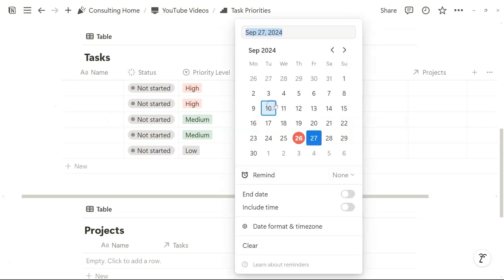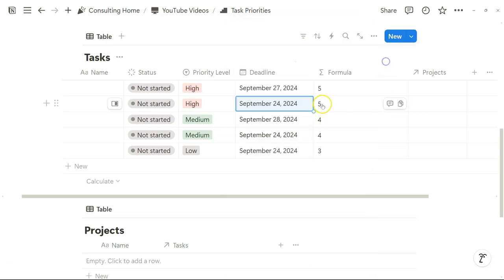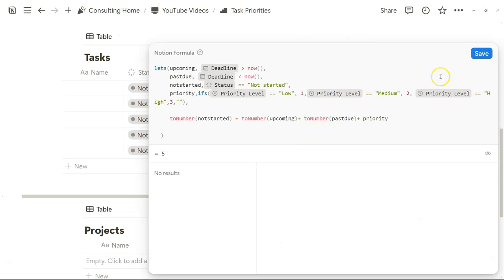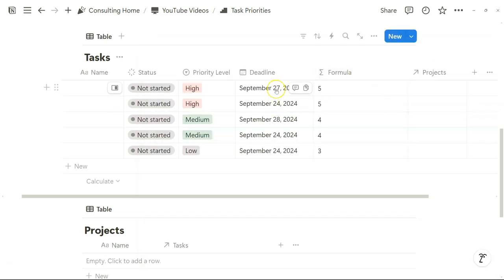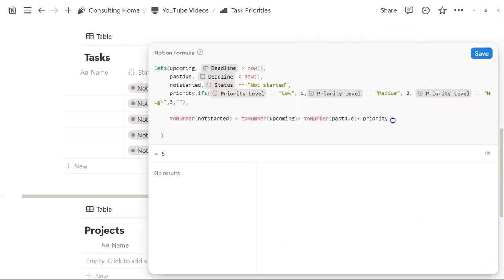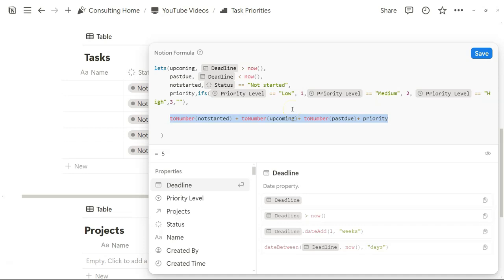I can also show you how this works here. If I change the due date to the 24th, notice how it's still 5. And so theoretically, from a numerical standpoint, an upcoming deadline and a past deadline have the same weighted factor based on this simple output that we've created here. As you can imagine, that's not going to be the case.